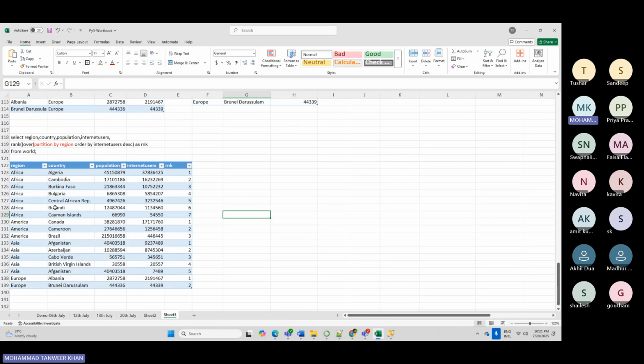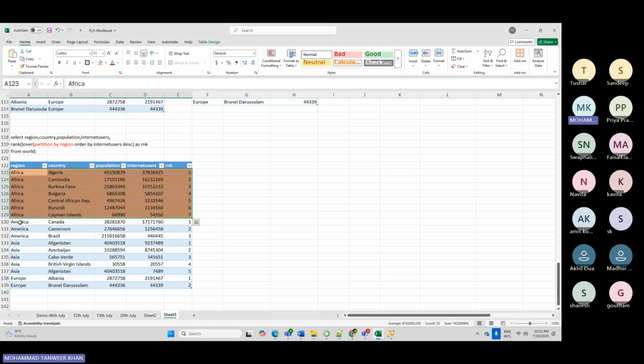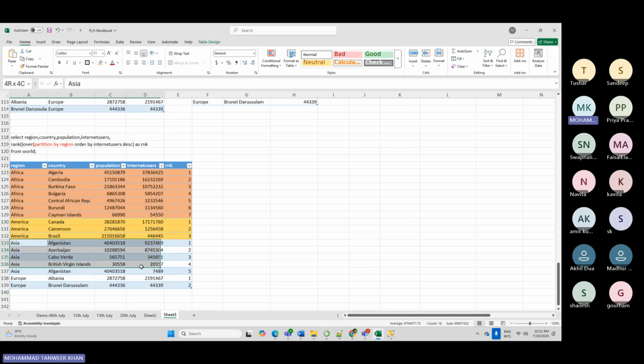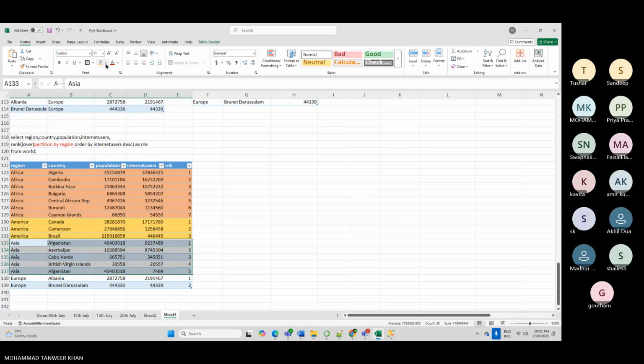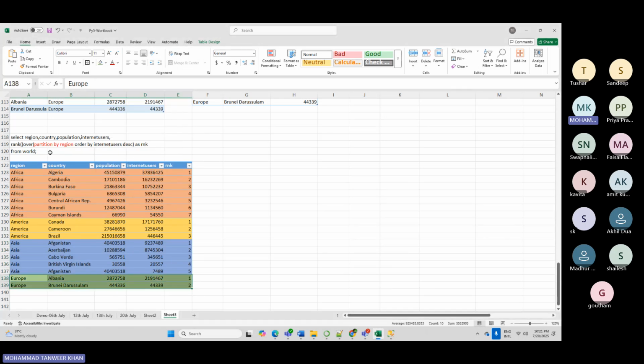So data will be separated based on the partition. This is the Africa partition, then America, then Asia, and then Europe. This is the task of partition by, it segregates the data based on the partition.